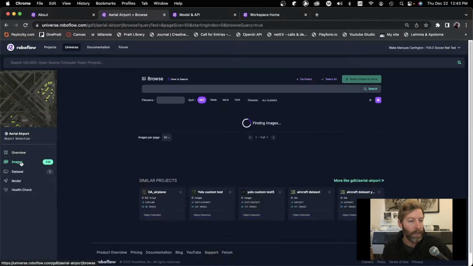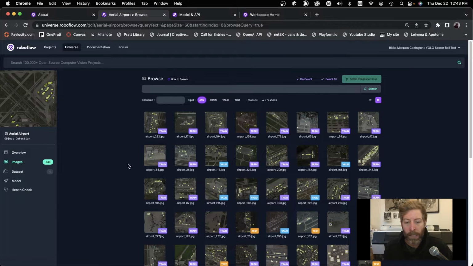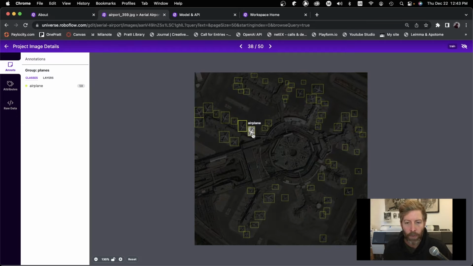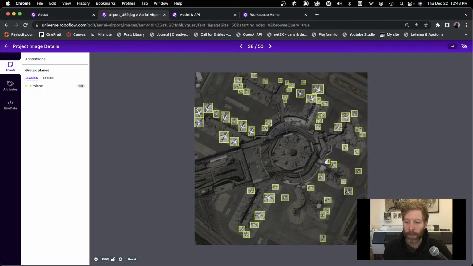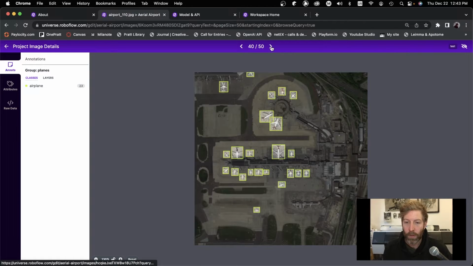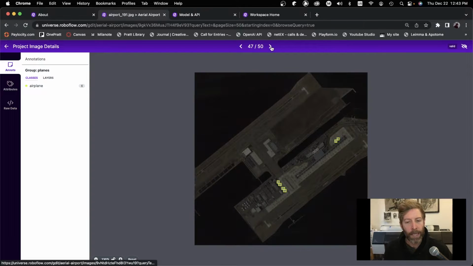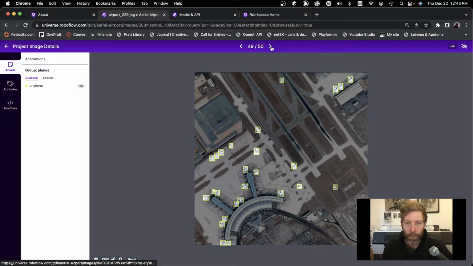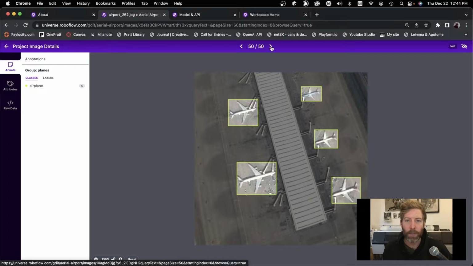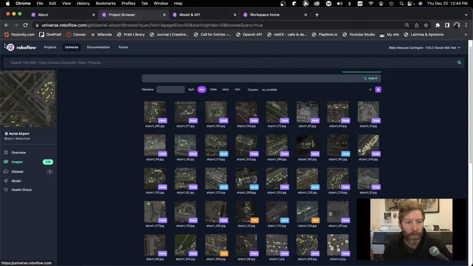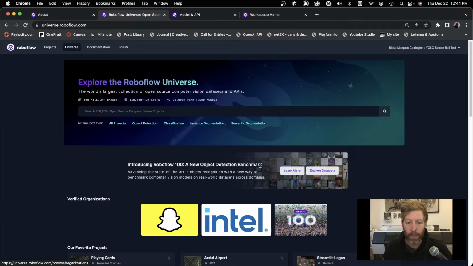This is Aerial Airport. So this has 338 images in it. So for all of these, people uploaded these images, and actual human beings went through and drew rectangles around every single airplane, and then in this case labeled it with the class airplane. So we did this for all of these images. So when you see something like this, you understand a little bit more the actual human labor that goes behind all this AI magic that people are obsessed with. So it still takes a whole lot of labor.